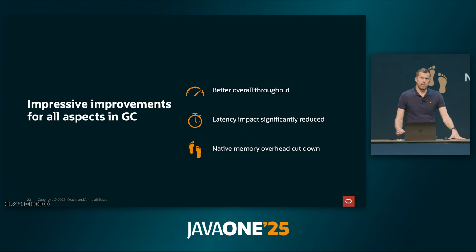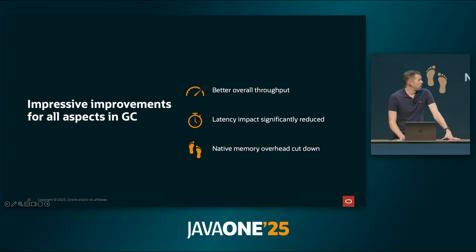I said previously that it's very hard to optimize all aspects, and the way we've been able to improve all those different areas is that we've come up with better trade-offs than we did in the past. So we still have to do trade-offs, it's just that the trade-offs we do today are much more efficient than the ones we did back in JDK 8.